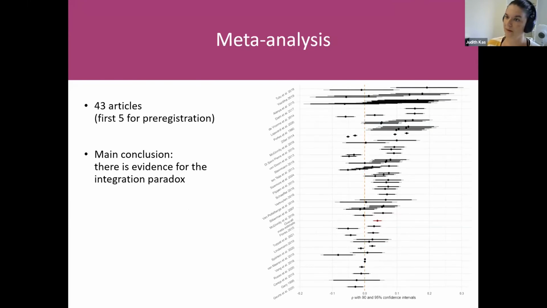So first of all, we did a meta-analysis of 43 articles on the integration paradox, and we find clear evidence that there is an integration paradox. I'm today not going to talk so much about this, so just good for you to know that this is the background that we're talking about. There is clear evidence that this is actually a thing.